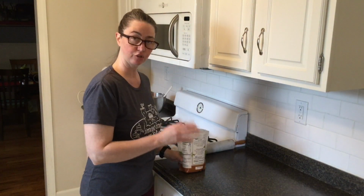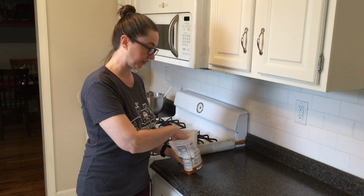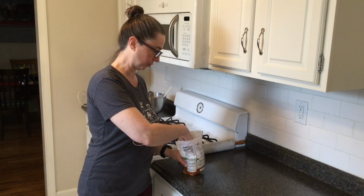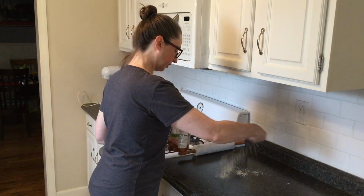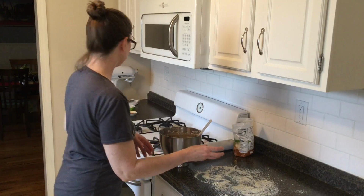Since Grandma said I could try using almond flour instead of wheat flour, I'm really hoping that this works the way it's supposed to. So I'm going to dust my surface with almond flour. I'm just going to put a little bit of dough down at first.